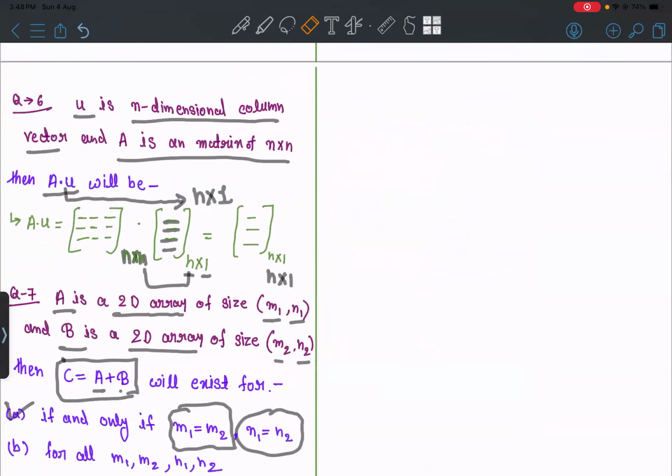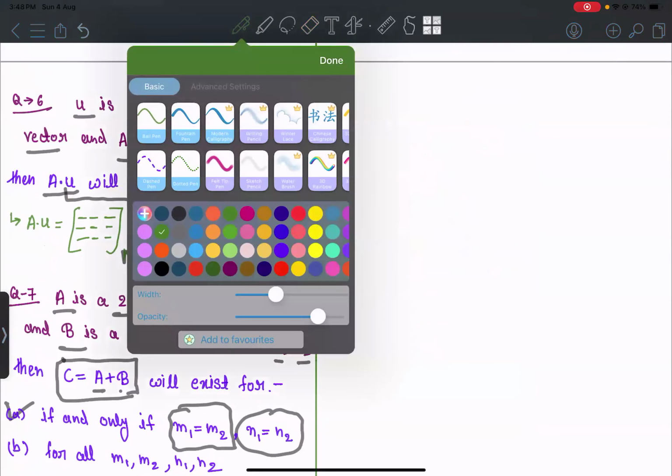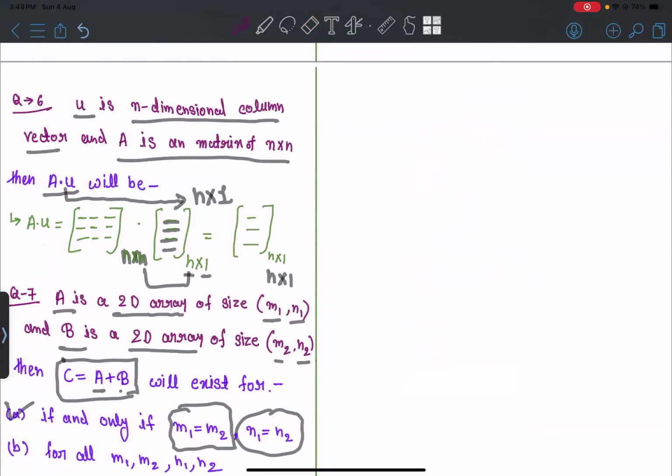Now what we'll do, we will take one question and try to write the program in the Jupyter Hub, in Python. The problem is what? The question is like that.